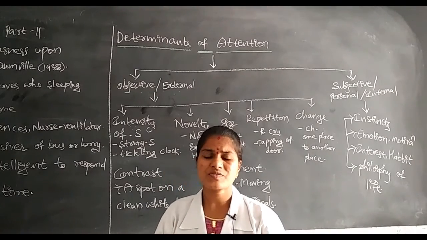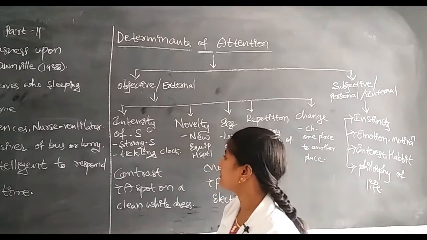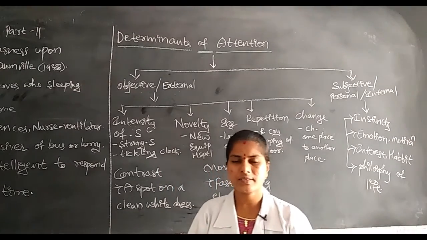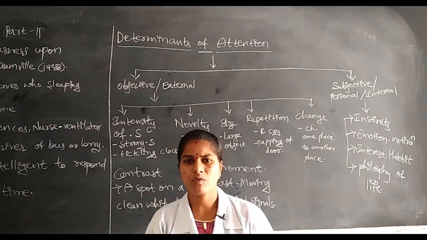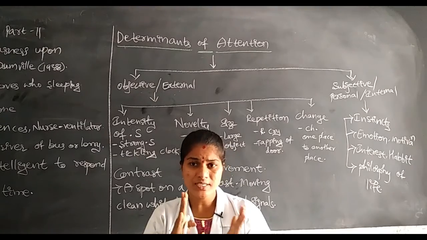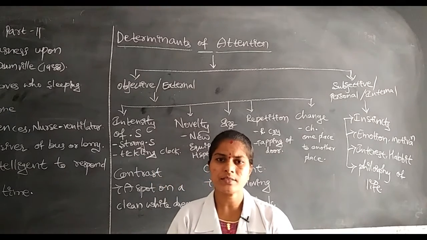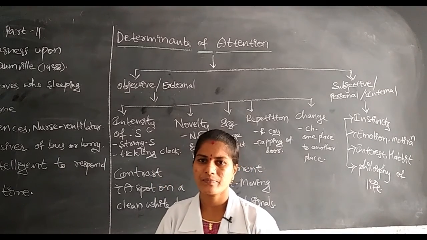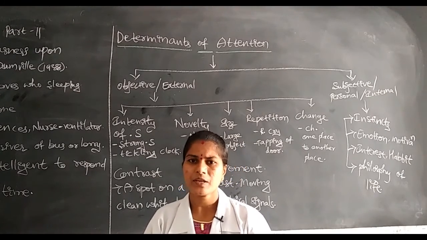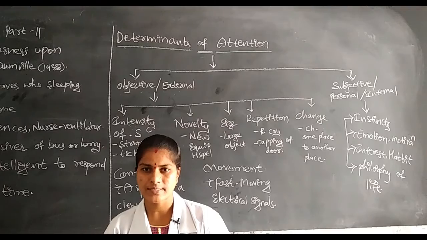In a present situation, how much intensity is there in that particular stimulus. That is a strong stimulus, as we have already discussed, like the ringing of a phone or the chiming of a wall clock. We identify depending upon that strong stimulus. For example, when a wall clock chimes, we immediately observe it: what is the time now? The time is 2 p.m. or 3 p.m. We immediately identify it because of the strong stimulus.